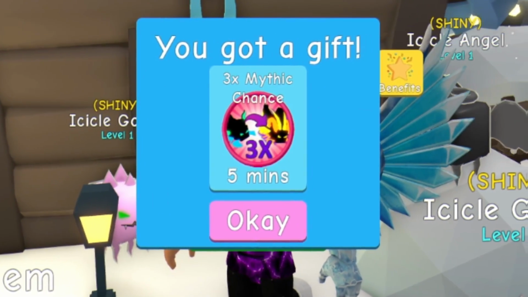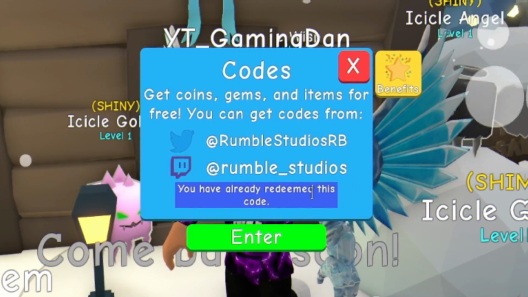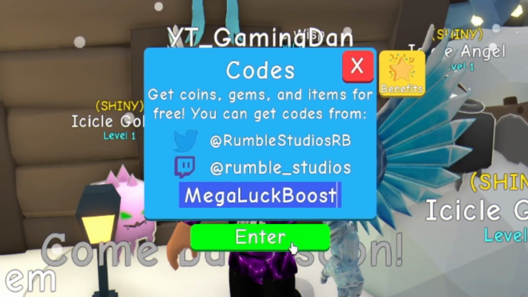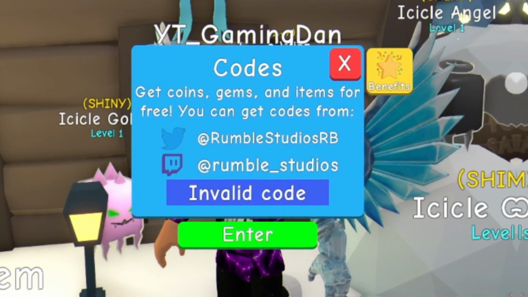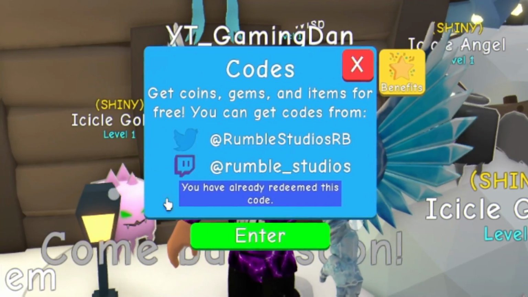Then moving on, we have code Update 57. Enter it in right now. Then after that, we have code Mega Speed Boost. Next is going to be code Mega Luck Boost. After that, we have code Super Sale. Then moving on, guys, we'll try code Update 55. That one is working. Next is going to be code Shadow.